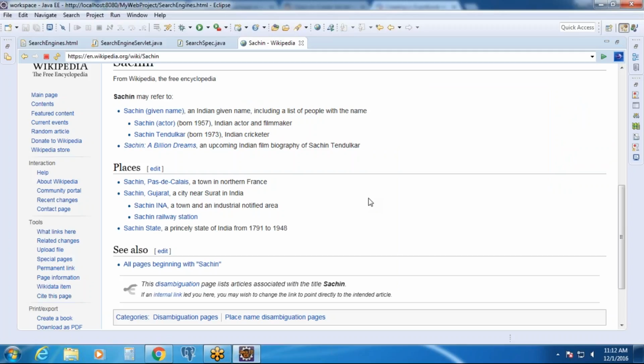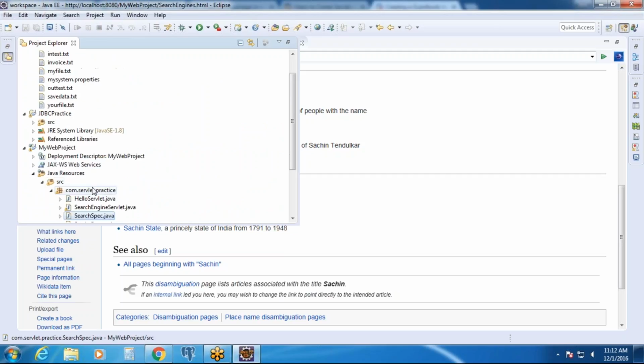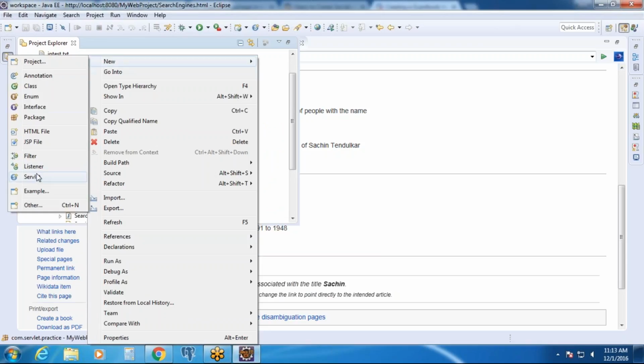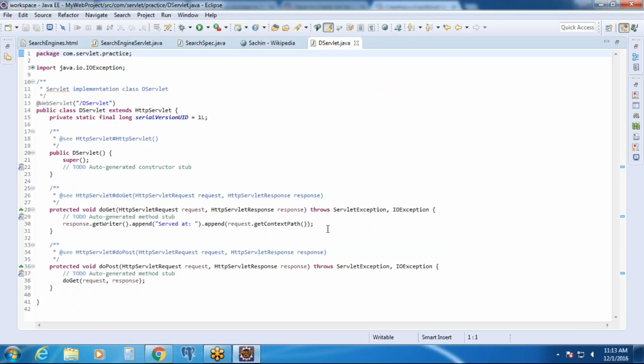So go to Eclipse. Let's create a new servlet in your package. Name that servlet as DServlet. D, A, B, C, D. Right, finish. And then you can go there to line number 29 and 30. You can delete them.